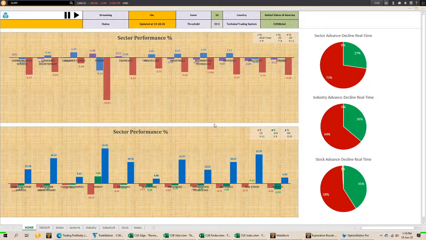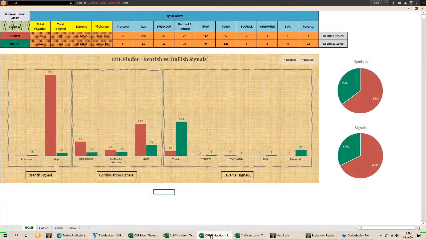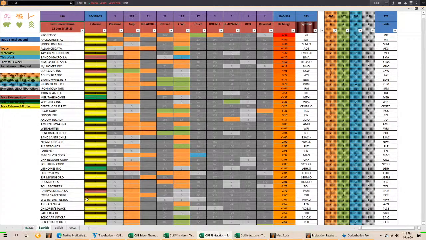Q Finder is showing bearishness yesterday, today, and Q Edge is also showing bearishness yesterday and today. Let's look for bearish trades from Q Finder. The default sorting of all the symbols is by percentage change. You may find specific trade setups, the orange color cells indicate today's signal, or you could actually look for the stocks with the biggest percentage changes.